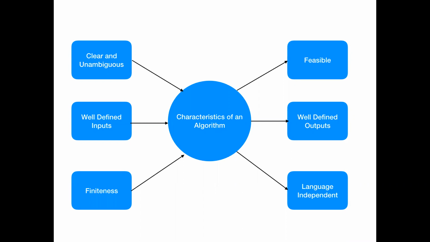So that is where you want to design your application really well, and output should be clear and input should be clear, and it should be feasible. At the end of the day, we should be able to design the application. All right. So here the important part is schema.org. It should be feasible and language independent. I can write it in any language I want to write.